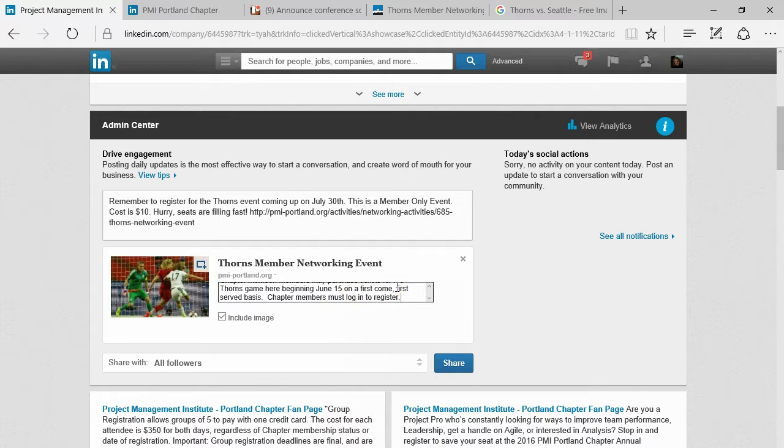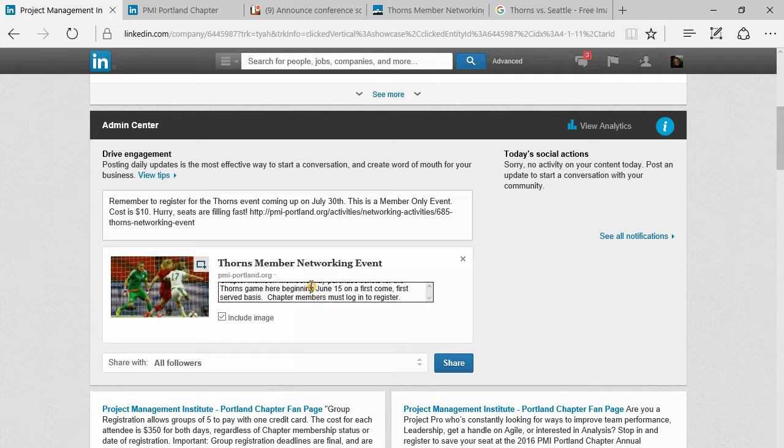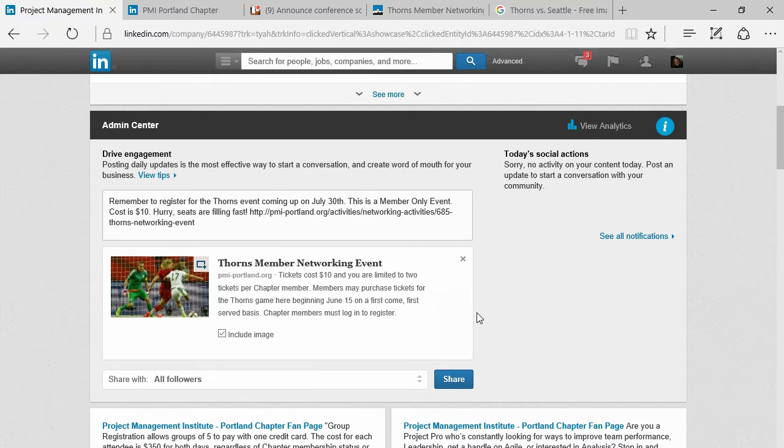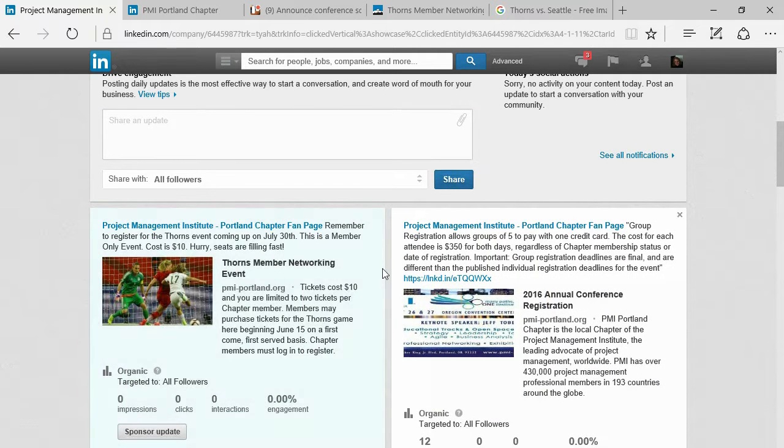So I copied the text from here and I popped it in where the old text was. And I just hit Control V, and you'll notice that it has a headliner for this networking event. Now that that's done, you have a choice here. You can take the link out and LinkedIn will save the status, or save the link in the status. That's usually what I do because it looks kind of tacky. So I'm going to hit the share, and there it is.